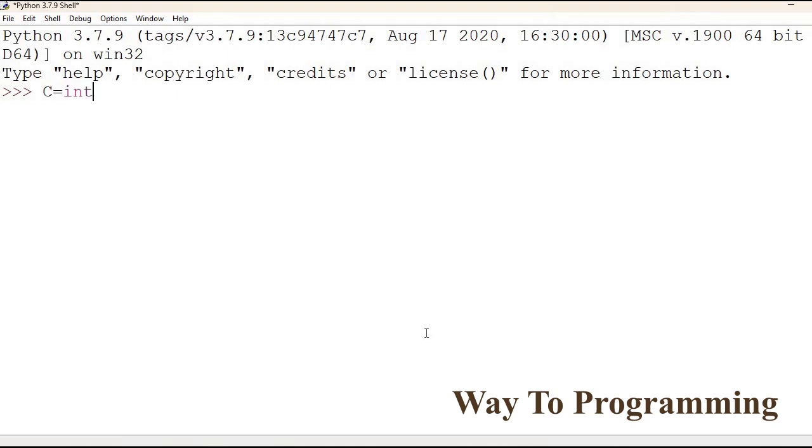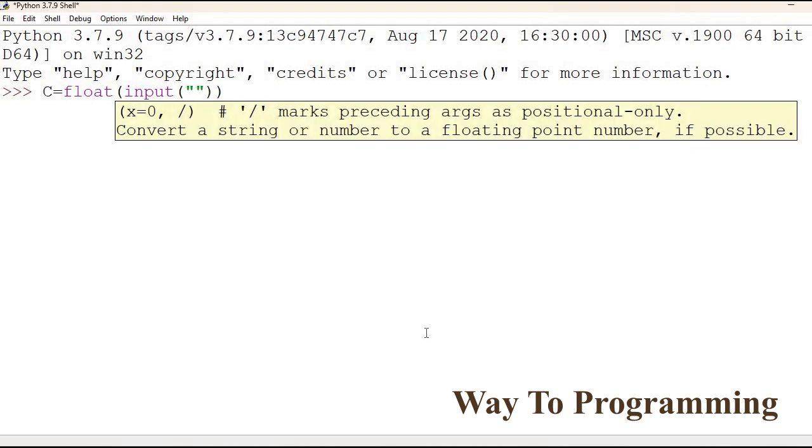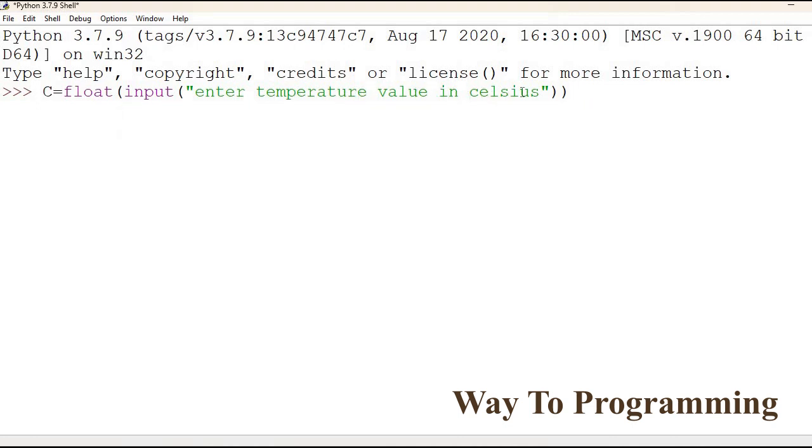And obviously, usually we do int input, but this time, since I told you temperature can be in float values as well, instead of int, we're going to use float. And then we are going to get input from the user. So here you can provide any message for the user. So suppose we are saying enter a temperature value in Celsius. I think this is fine. Something is wrong. I don't know what. Yeah, this looks wrong. Okay, so this is fine. Enter temperature value in Celsius.